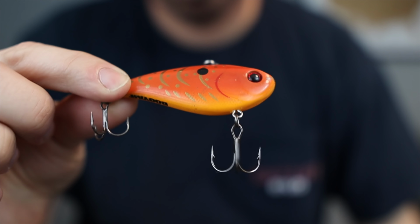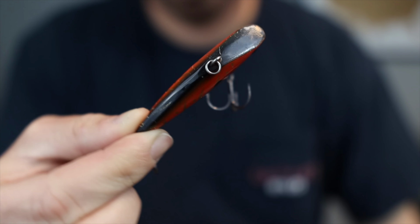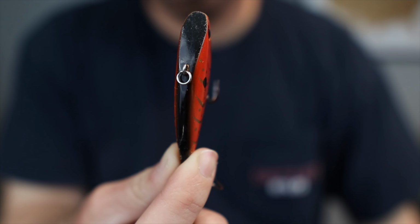And my last and my favorite bait to throw for April bass fishing, I have had some of my best days ever pre-spawn bass fishing with this lure right here. It catches more bass than probably any other bait for me in April. That's going to be a lipless crankbait. Specifically if you have grass. You've got to find some grass to do this. Just the same places you're going to throw the chatterbait, it'll work.